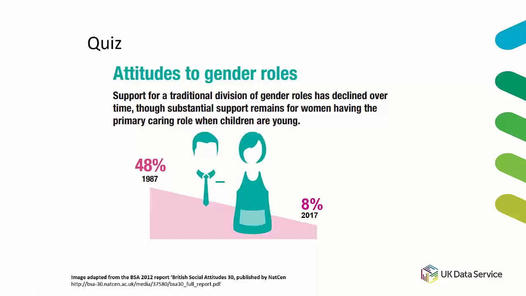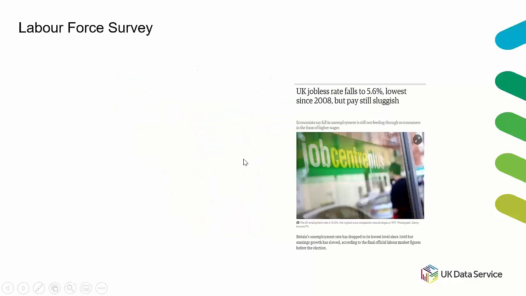And the BSA shows loads of these changes in public opinion over time. Now, this infographic comes from one of the BSA reports, and these come out annually and are available online via NatCen, who are the data collectors here. And they're a brilliant resource for getting an insight into the data as well, because they produce all the headline statistics. And many of the survey producers publish this kind of summary report, which helps to get an insight.